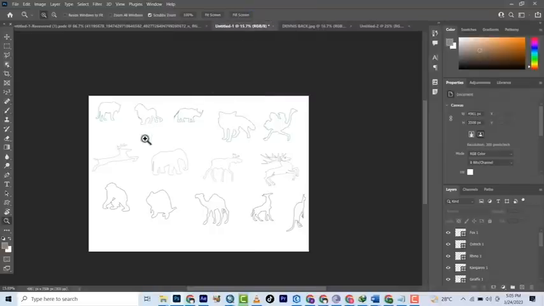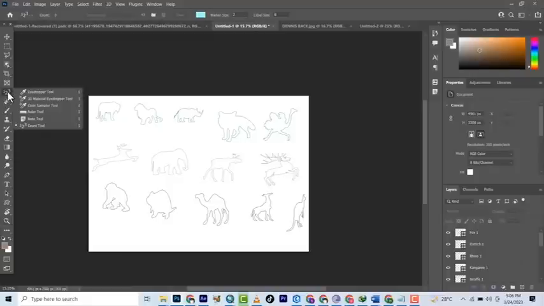Okay, so we'll be dealing with the measurement tools. All right, let's get right into it. There are quite a few of them, so we'll run through them. Once you come here and right click, you will see all these tools that are in the measurement tools. We'll start with the count tool.